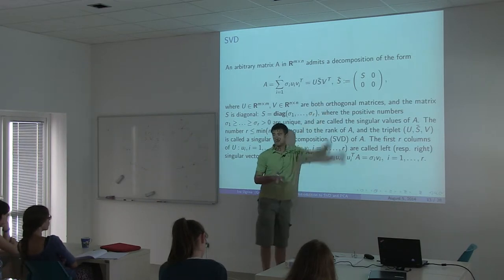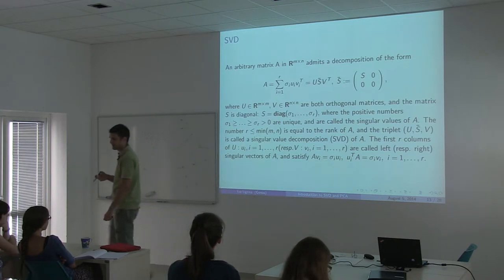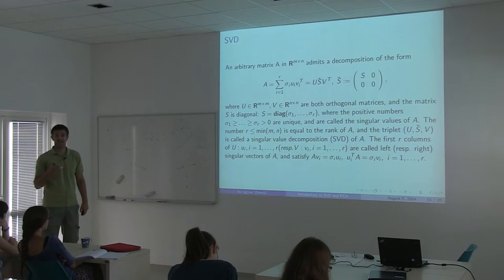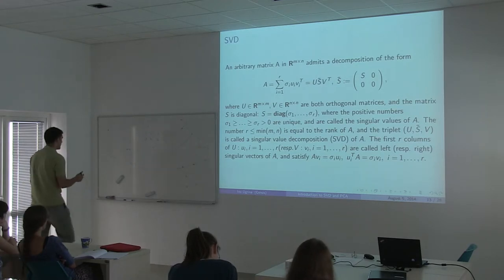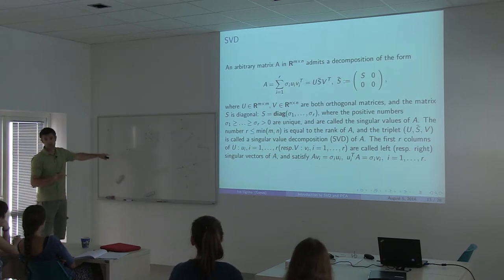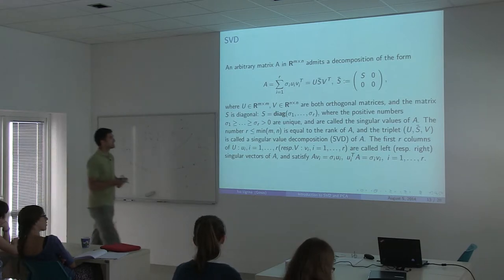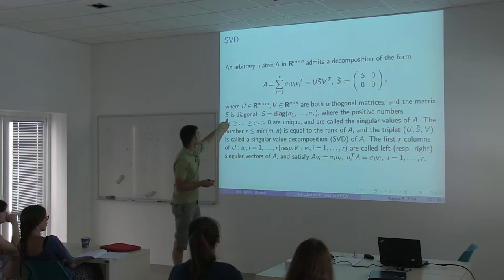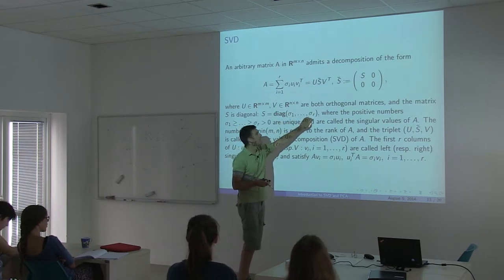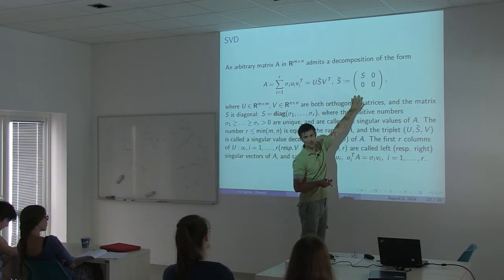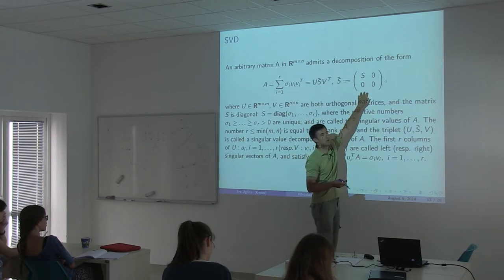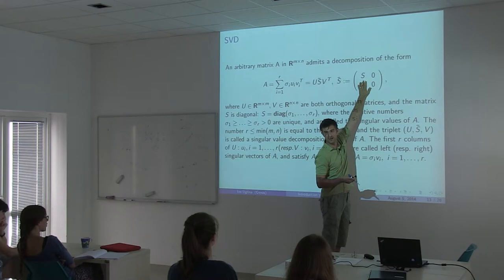So what's the beauty there? Nothing yet, but we know something else about U, V, and S. You can choose U to be orthogonal, you can choose V to be orthogonal, and you can choose S to be diagonal. When I say diagonal, basically zeros here, zeros here, and some numbers on the diagonal. If they are all ones, we call it the identity matrix, but it can be any other number. As I said, U and V are orthogonal matrices. Matrix S is a diagonal matrix, so you sometimes write it like this, sigma 1 to sigma r, they're just numbers. S tilde is basically a big matrix, it's just that it has only r components on the diagonal that are different from zero. That is the reason why it's written like this. You have r elements on the diagonal which are different from zero.